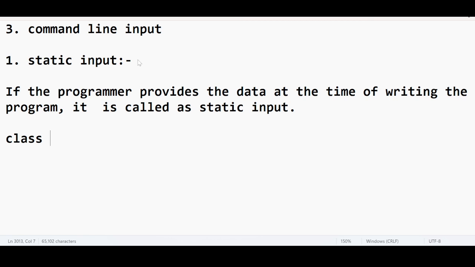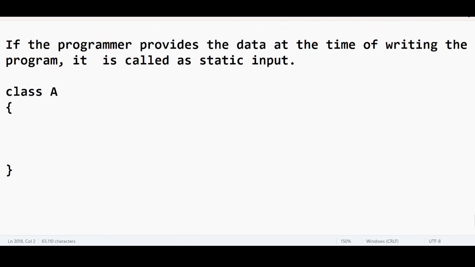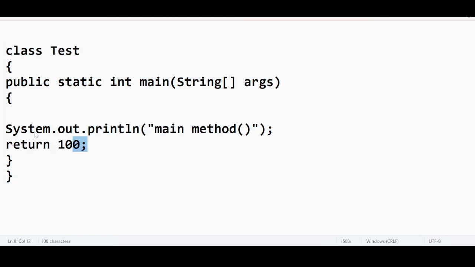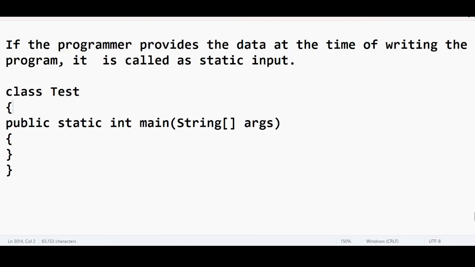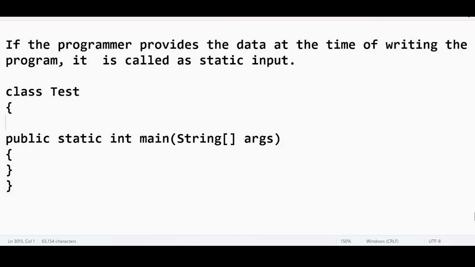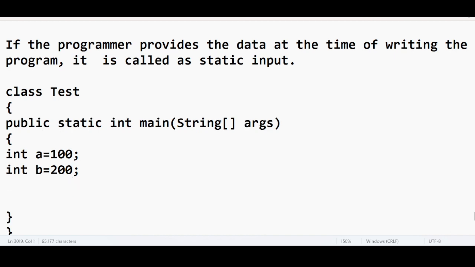If I have a Java class, let us take the name of the class as Test itself. Inside this Test class, inside the main method, I am taking two values, int a equal to 100, int b equal to 200.